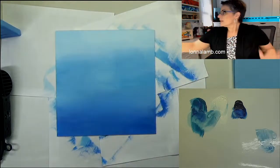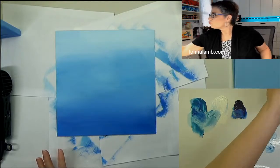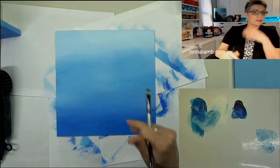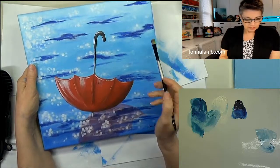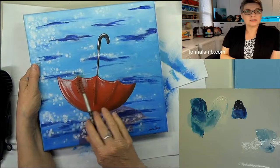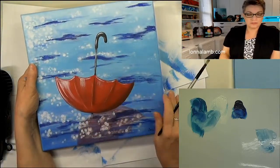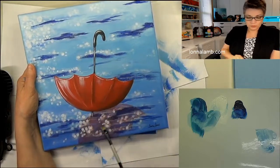All right, so I'm going to take a flat brush now. Any kind of flat brush will do, because I'm just going to be adding the darker color into the background now. We're going to put this color in, and then we're going to put our line drawing in. And then we're going to work around our line drawing and do all the stuff that we want to do around it. But we want to get this darker blue throughout.